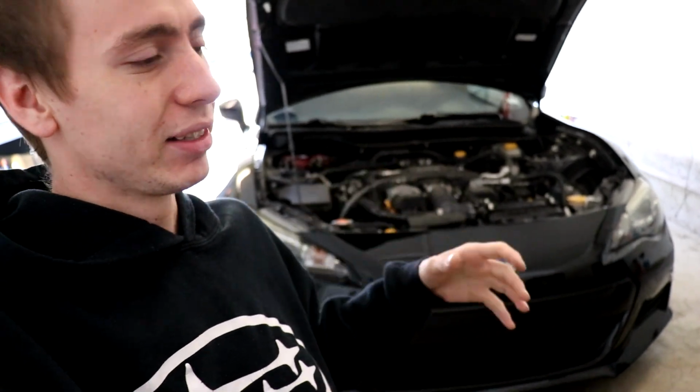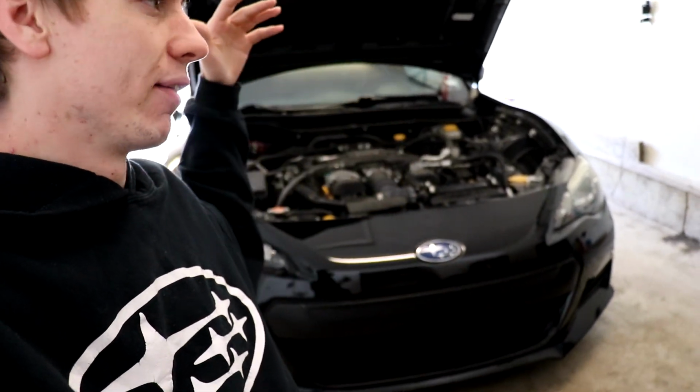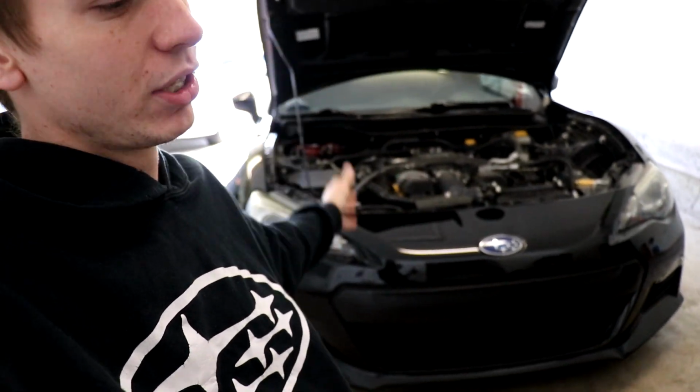So a lot of it does base on the mods that you have and what you've done to your car. And again, I'm not saying put 5W-30 in your car. I am not responsible if something happens if you do, which that's kind of crazy. Like me even saying that's kind of crazy talk. I highly do believe that nothing would happen. Obviously I've been running it for years. Obviously my car is modified with full exhaust and a tune, and I'm running no cats at all. So my horsepower is even higher than people with cats.